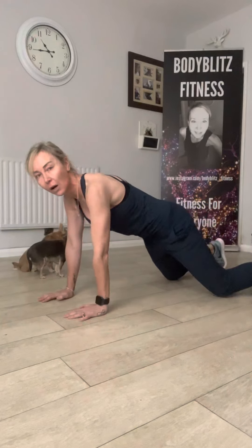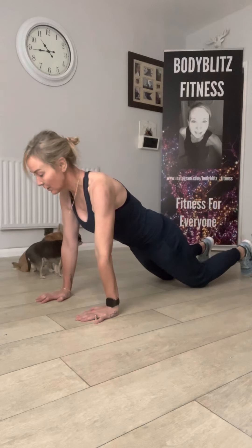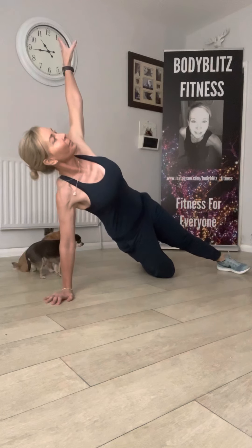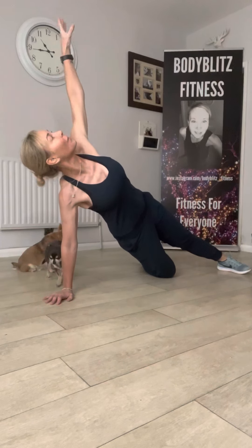Now if that's too intense, because down on the lower arms is actually quite hard, straight arms are really good as well. Keep the core muscles contracted, retract the shoulder blades, look forward, and just turn. This can be quite tricky initially for your wrists, but it's very, very strong.